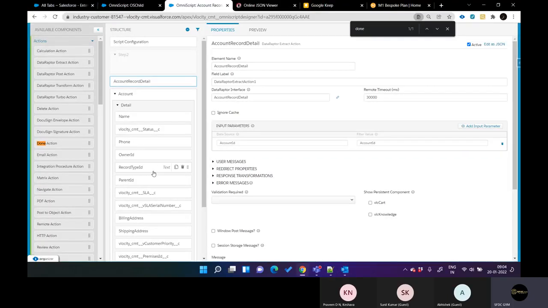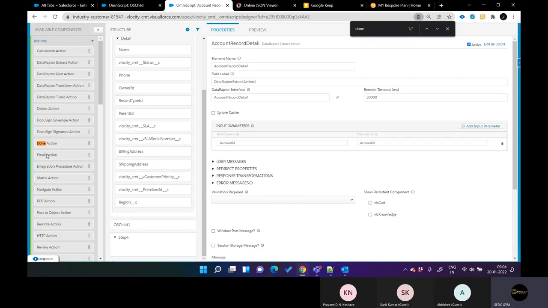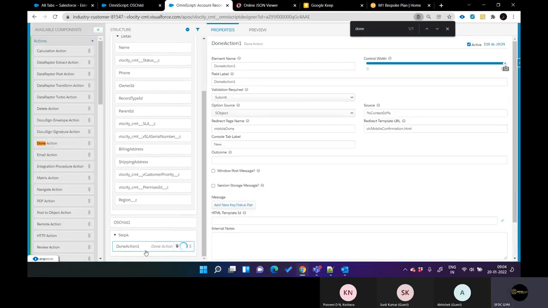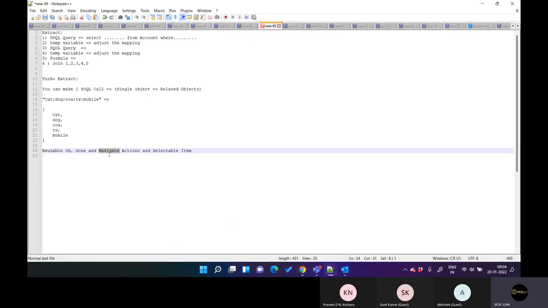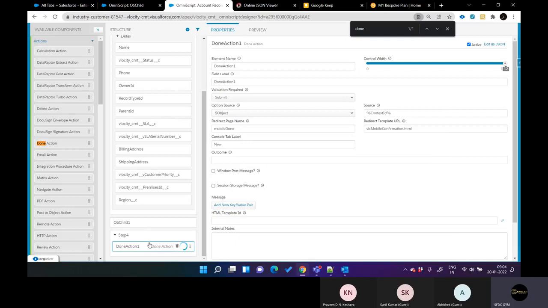My recommendation is, let me first drag the done action here. Your done action and this navigation action, they both are the terminators. Okay, that means once the code reaches step 4, your execution will instantly get stopped and your script will be ended.